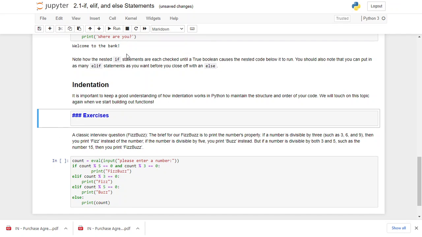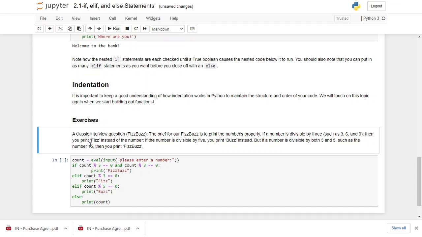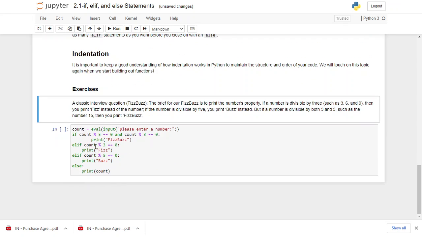Exercise. Here we've got an exercise. This is actually a classic interview question. It's called FizzBuzz, especially for entry-level interview questions. The brief for our FizzBuzz is to print the numbers correctly. If a number is divisible by 3, such as 3, 6, 9, then you print fizz instead of the number.